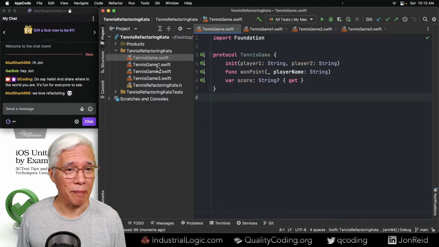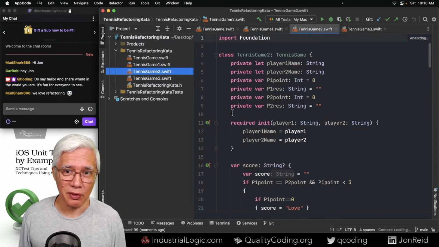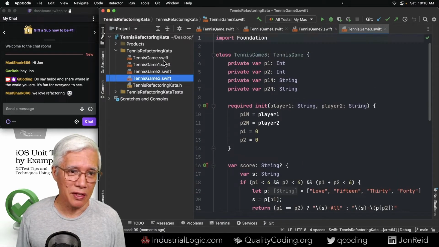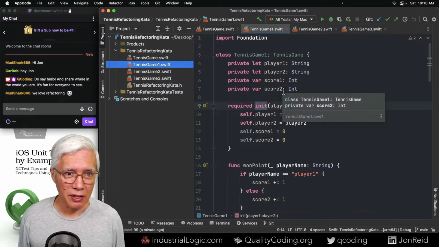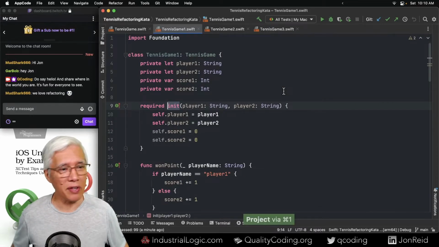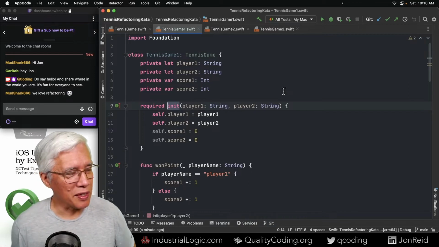I learned something. So there's tennis game 1, and that's, I think, where I will start. But there are other versions that have different code and different arrangements, different styles, different smells. But let's start in tennis game 1 and let's just see what's going on, and let's have a go. And we'll see if other folks join.